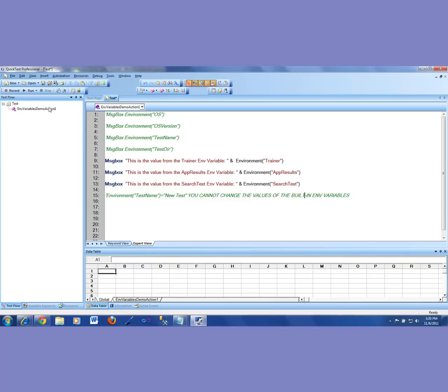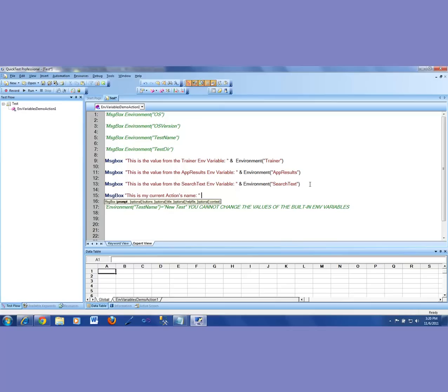If you have to find out somewhere, or if you have to report in this action that I have this many errors or something like that, you have to read the name of the action. So how do you read the name of the action? Environment variables to your rescue. This is my current action's name, right?